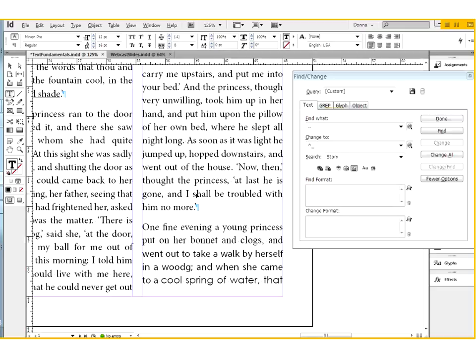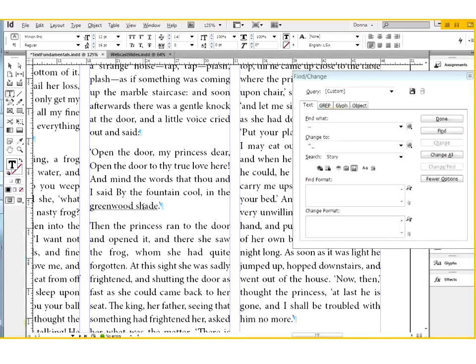Often people underline, and excuse my rushing through here, but they underline text that they want to either be a hyperlink or they want it to be italic. You're going to have to know ahead of time what the meaning of that underline was for this particular document. In this case, it was just supposed to be italic. So I don't want to change the word greenwood or shade. I want the text to remain the same. I just want the formatting to change.